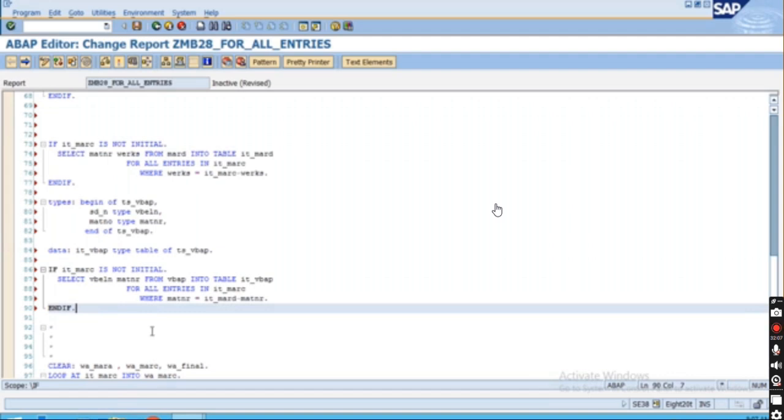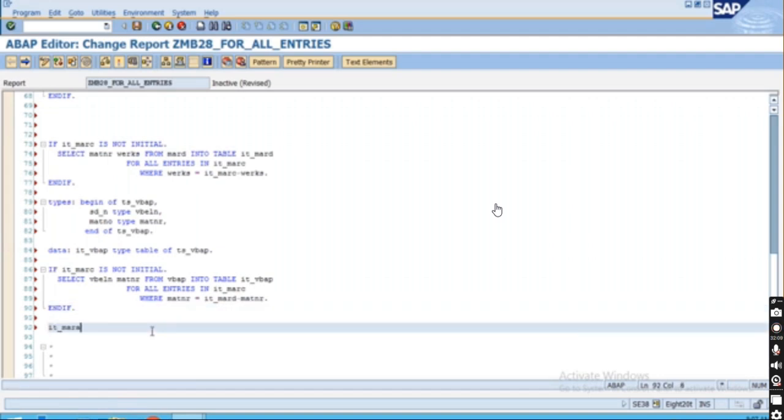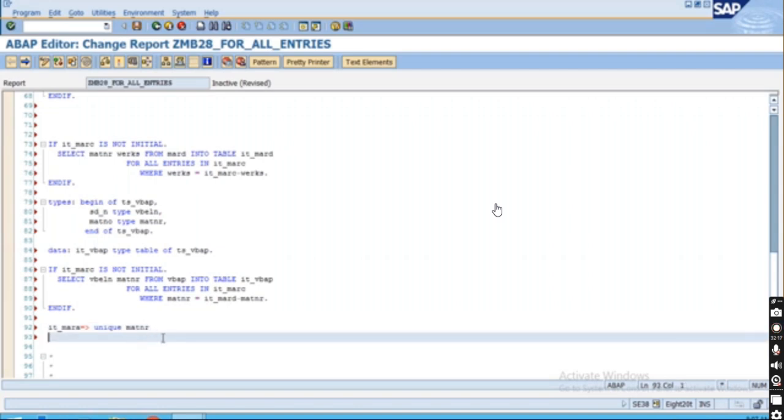Someone else? I'm just telling you how the data is in IT_MARA. I'm having the unique MATNR, because MARA has the key field MATNR, right? And in IT_MARC, we have the material and plant combination. For a single material it can have multiple plants, and the material and plant combination is unique. That means one material can come repeatedly in this IT_MARC.